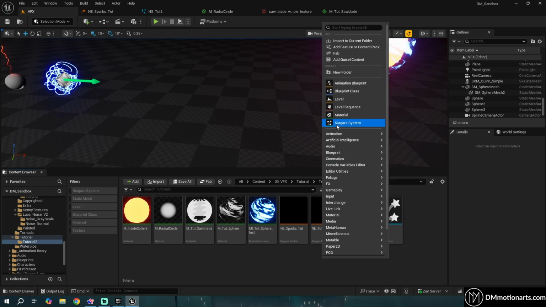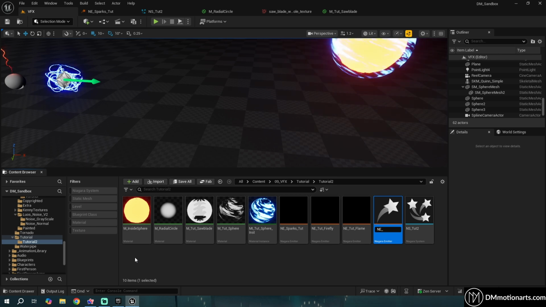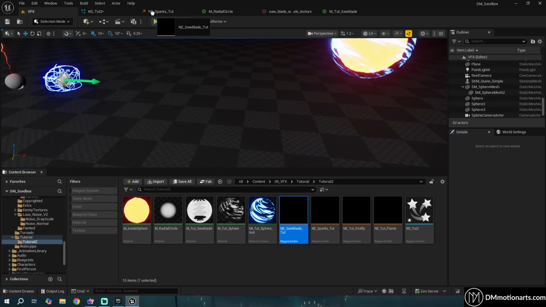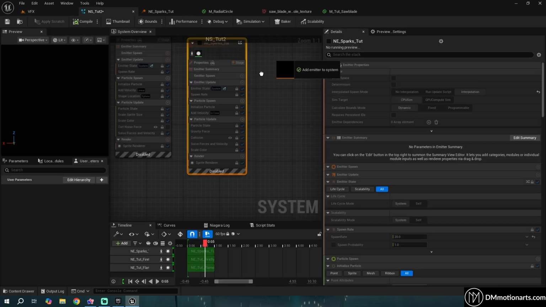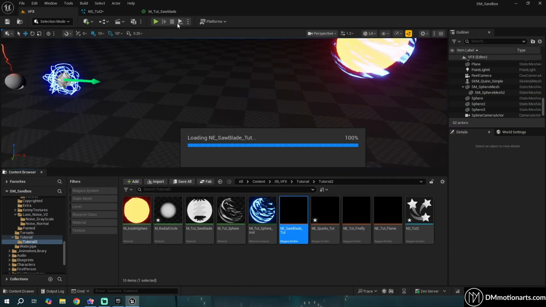Let's create our emitter. Where is it? There we go, the SawBlade tutorial. Let's hide it and add it in here. Oops, not here, right here in the sprite renderer, not in the emitter.